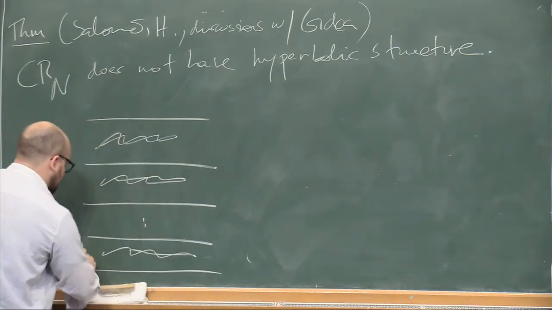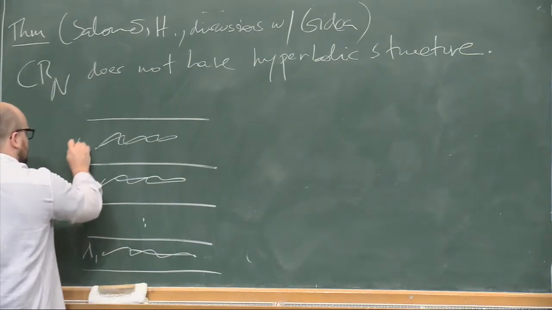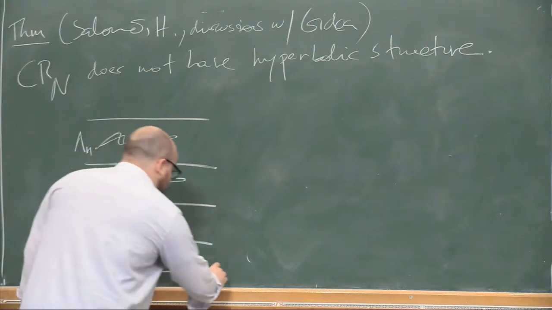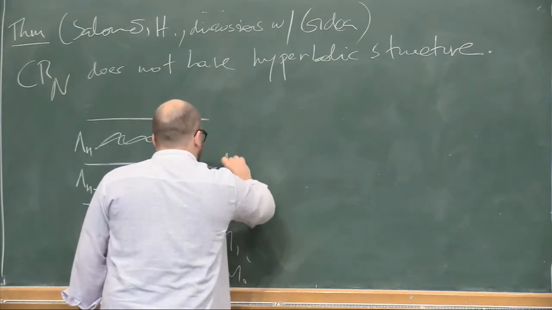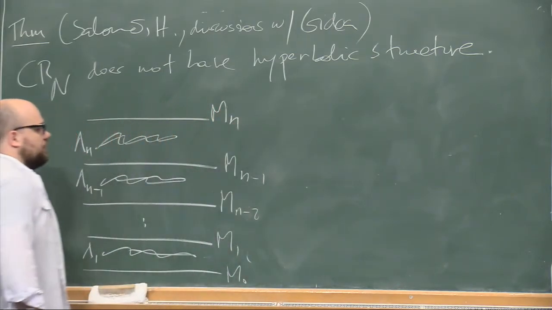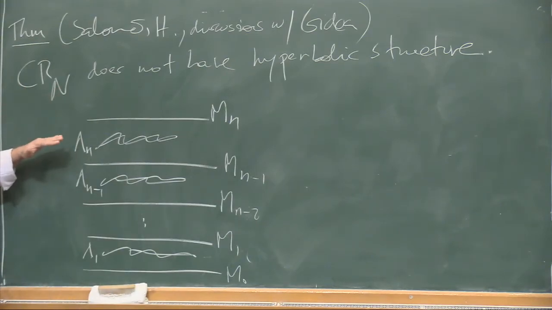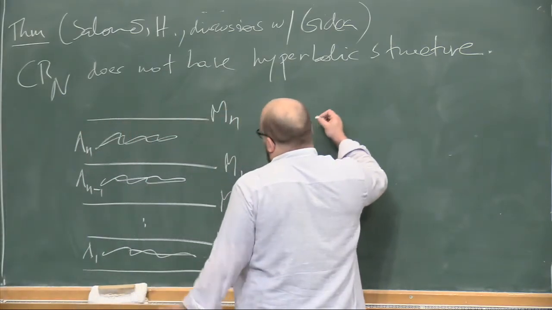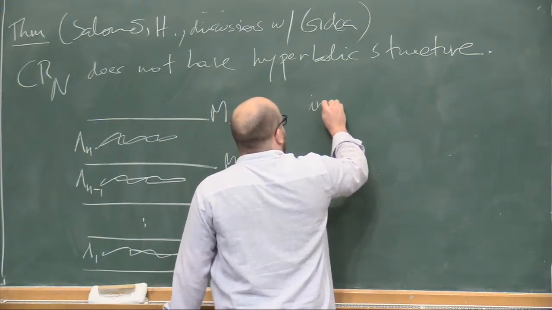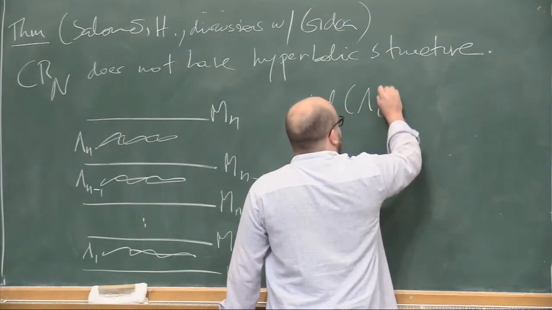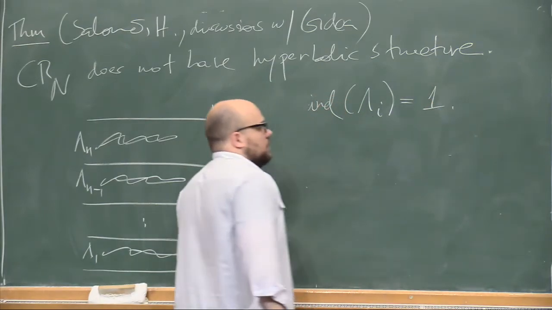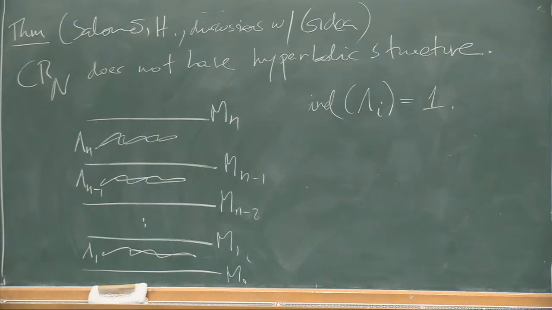and so on. Basic sets lambda 1, lambda n minus 1, lambda n. Here I have sublevels of the Lyapunov function at these regular values, let's say. And then the trivial observation is that this is a Hamiltonian flow. So if it has hyperbolic structure, each of these basic sets has to have index 1. If the dimension of the unstable bundle was 0 or 2, you would contradict the volume preservation.